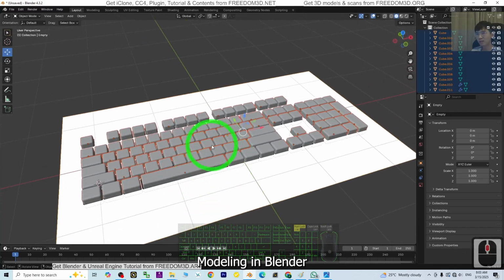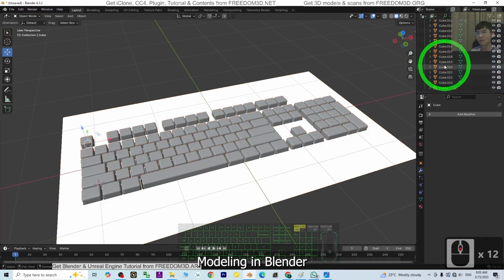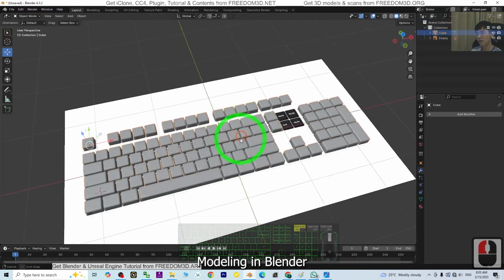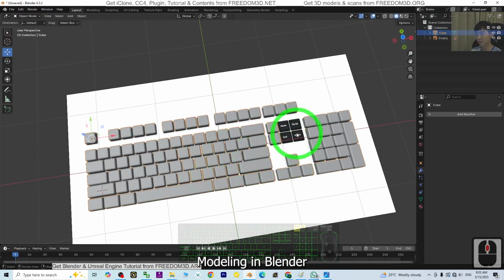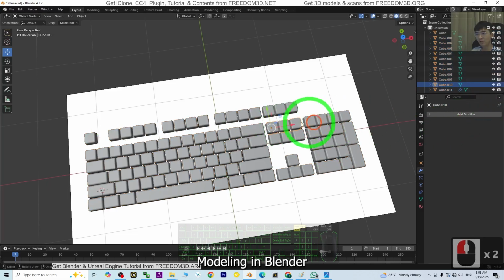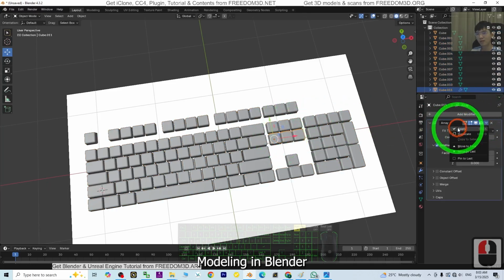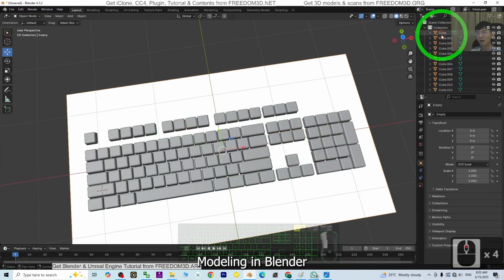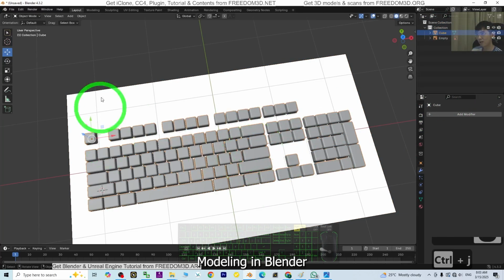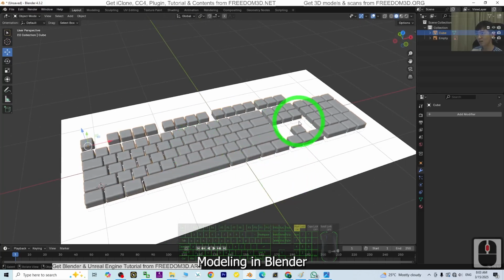Just press A and then just press Ctrl J. Sorry. We just want to have all of this cube. Ctrl J. Now we already combine it to become just one single mesh, but here there's an error. Just Ctrl Z, Ctrl Z. This is still an array. Just apply first, then click the first cube, hold the shift, click the last cube, Ctrl J. Already combined to become just a single mesh.